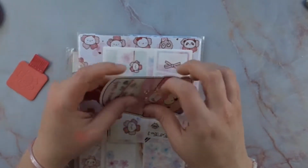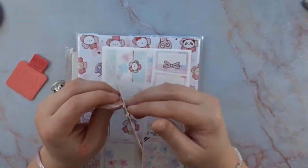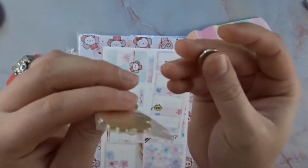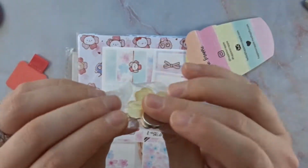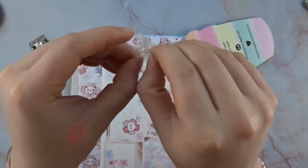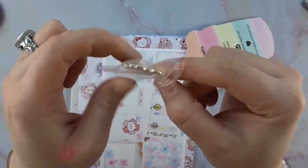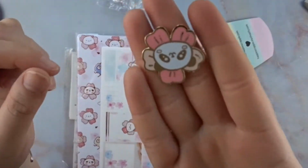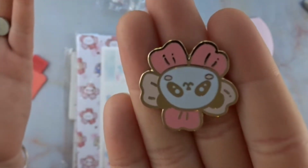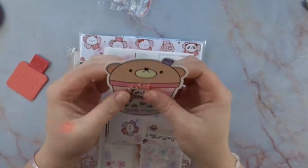All right. I think I actually bought this one. I was waiting to see if we were going to get it in our subscription. So it's like a magnet page bookmark, basically. So let me take it out of the plastic so you can actually see it. It's the panda and the cherry blossom with the gold. Isn't that cute? So here, there you go.